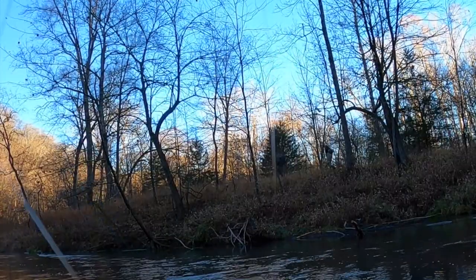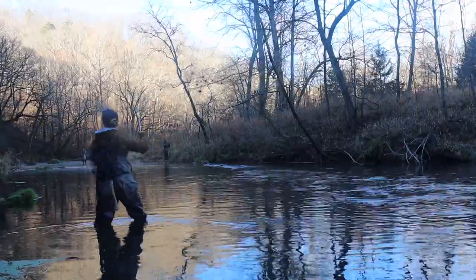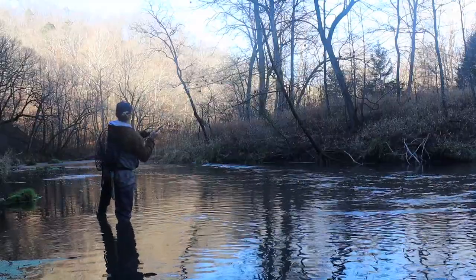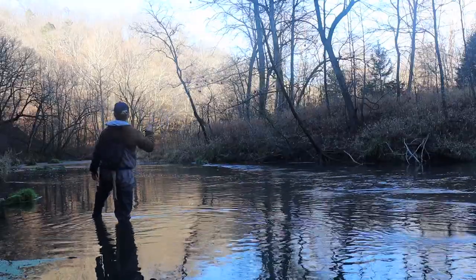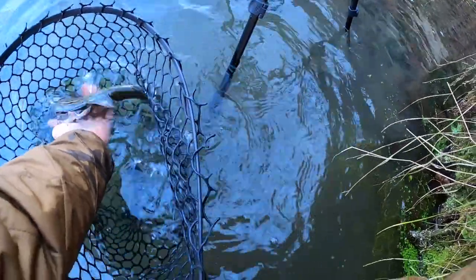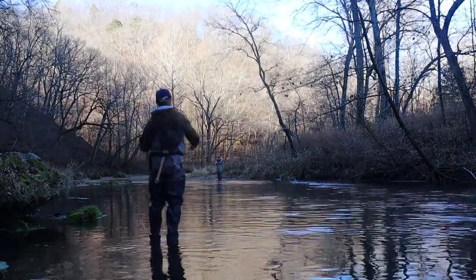This right here is the prime example why I have kind of a love-hate relationship with this river. Pair of spin fishermen rolled up to the exact same spot I was fishing. And you know what? I don't even mind that. I usually really enjoy seeing other people out on the water and I love talking to them. So that part, I didn't really mind. But what really kind of got my goat is that they high-holed me. And then after I started catching fish out of this hole, so the rising pod that we had kind of meticulously set up for and then targeted, casted, and caught, they started casting directly into that hole.